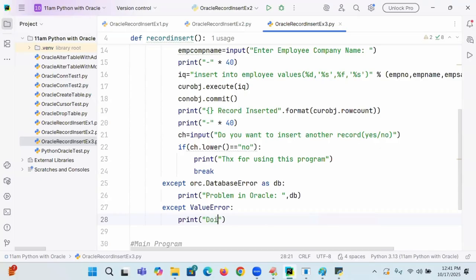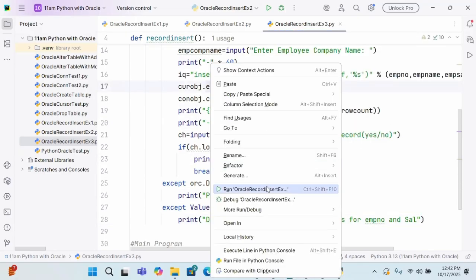So don't enter, as you know already, don't enter alphanumerics, strings, and symbols for employee number and salary. That's all. Try again. So execute now.